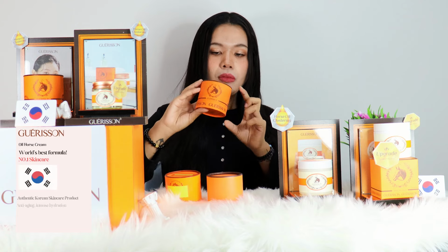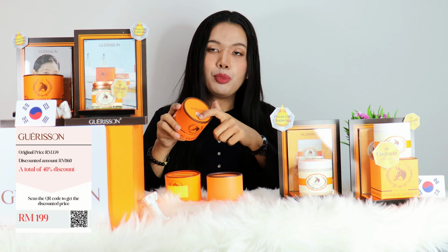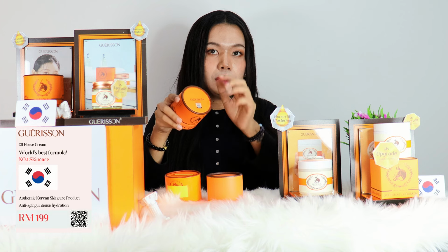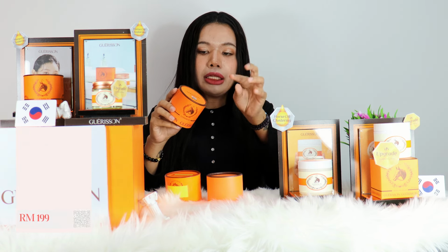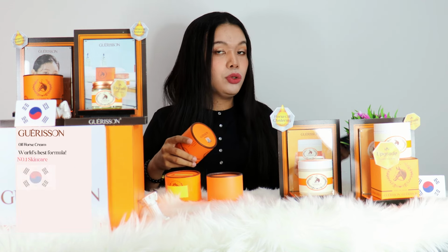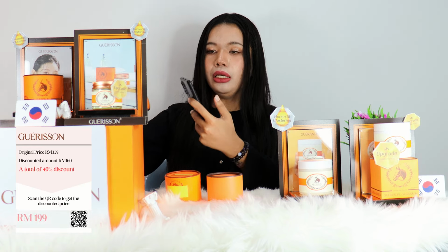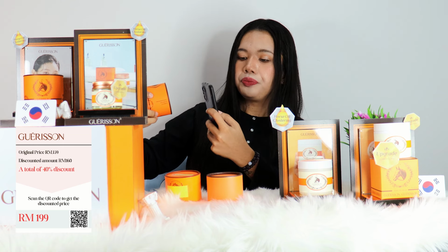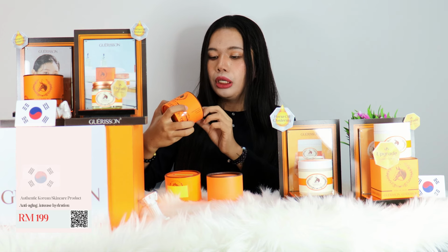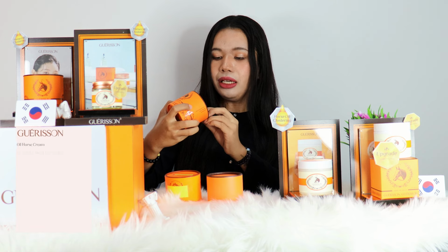So now, once you see the QR code, you have to scratch it. You have to remove the coating to see the entirety of the QR code. Once you scratch it, use your phone. Make sure to use your phone, open up the scanner, and make sure to scan the QR code. Once you scan the QR code, it will show a link.